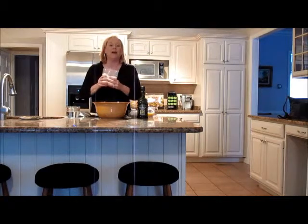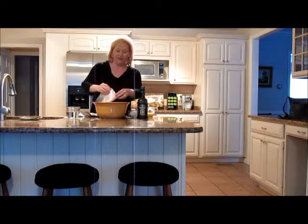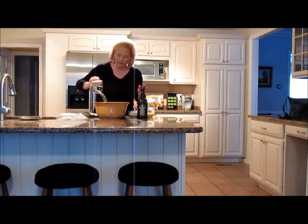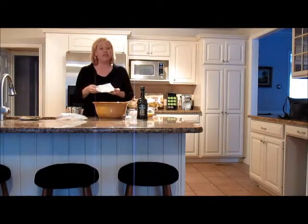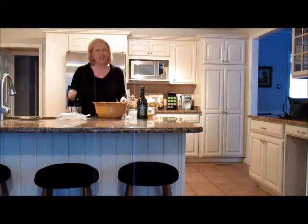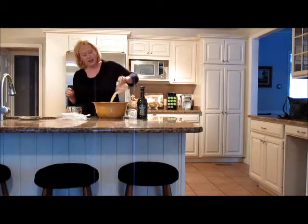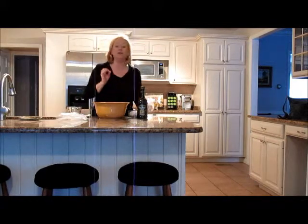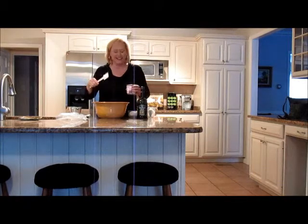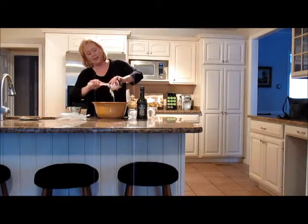It's so simple — you buy a yellow cake mix, I prefer one with the pudding in the mix. I've got one cup of water, eight ounces of cream cheese that I've let soften on the counter — so moist and so yummy. Half a cup of key lime juice, and it's important to use key lime versus regular lime, it gives a tartness that is so wonderful with the sweetness. Speaking of sweetness, one can of sweetened condensed milk.